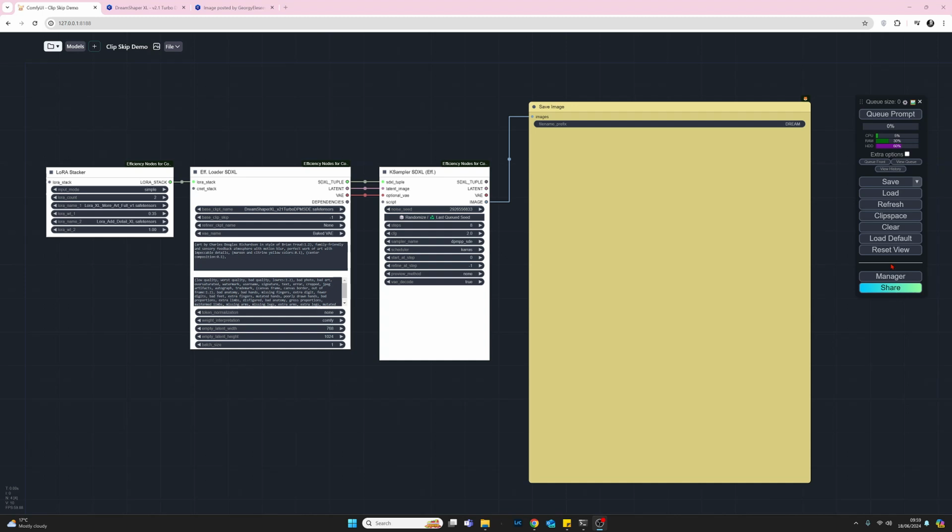In this video, we're going to take a look at clip and/or clip skip in ComfyUI. We'll try to work out what this thing is, how we can use it to improve or add to our images. And I'll show you some examples of using various levels of clip skip, and we'll see what they look like. So let's move on.